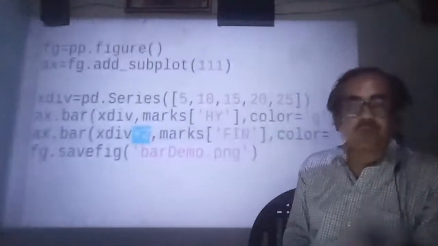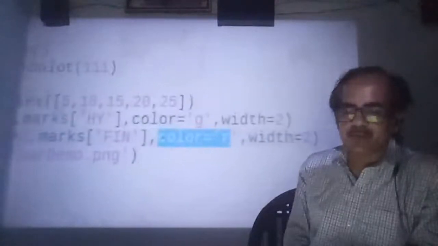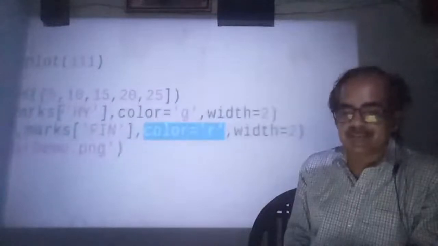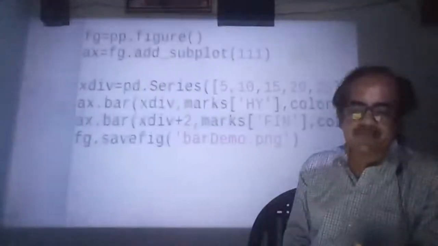So this x plus 2 represents the shift, and here I am printing the final marks. Then color equal to r, red color is taken for this, and width the same 2. And as usual, you are saving by calling the savefig method of the fg figure object.